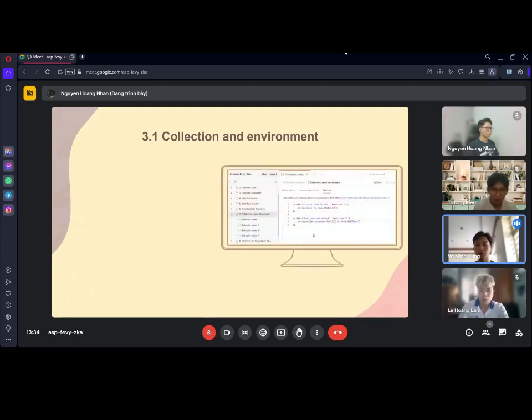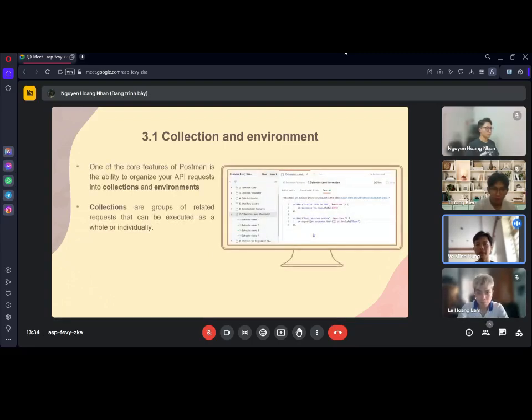One of the core features of Postman is the ability to organize your API requests into collections and environments. Collections are a group of related requests that can be executed as a whole or individually. Environments are a set of variables that can be used across different collections and requests.